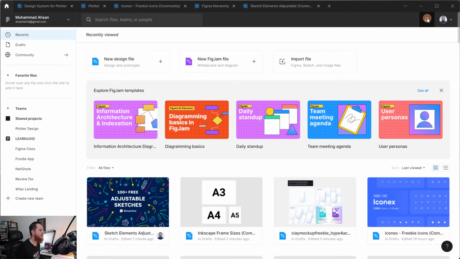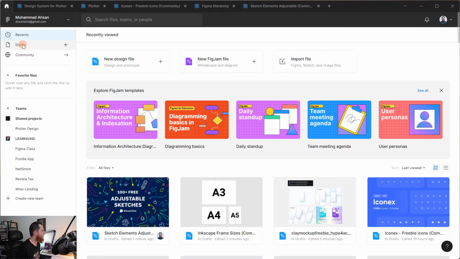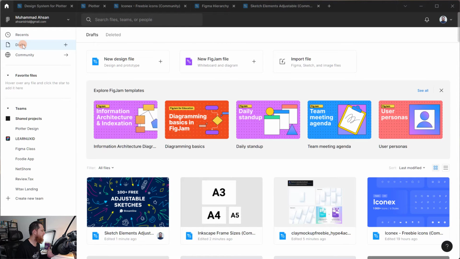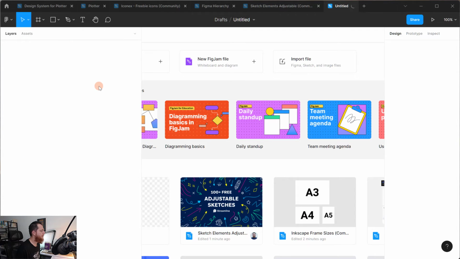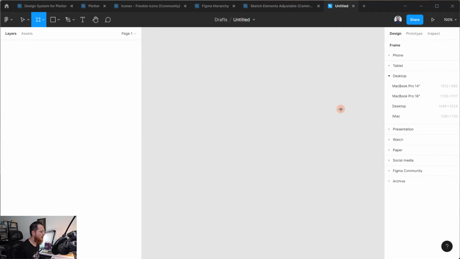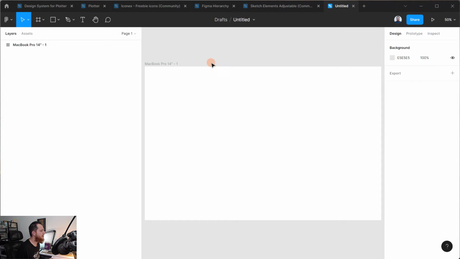This is going to be your updates if you have some notifications. So these are going to be your notifications. Then we have drafts. So drafts are actually projects. A draft is actually a project, and anything you create, whenever you are going to create a new file, it is going to be in a draft. So once I click on this, so you can see over here. Let's press A for artboard and let's click this one. Okay, so you can see once I create anything, it is going to be in the drafts.